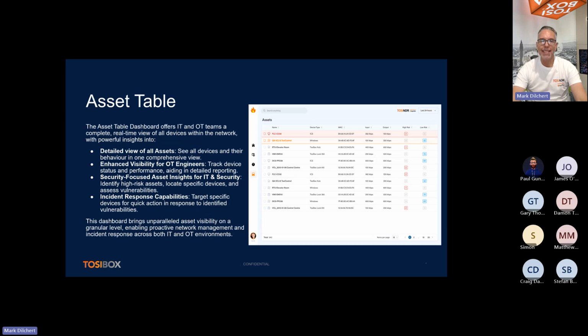Then the last side is the asset table. So we're all having to go into an environment. Assets cost money. Management of those assets takes time, and really understanding what's going on from an asset perspective. So we run a full network asset list identifying what all the devices are, communication, risk highlights on software. Is it a PLC? Is it a drive? Is it a Siemens, Schneider, whatever it may be? And we identify all of that through this asset management table, as well as identify the vulnerabilities that could possibly sit on that asset to say to you, oh, hold on a second, that PLC needs an update because there's 2 risk vulnerabilities on it.